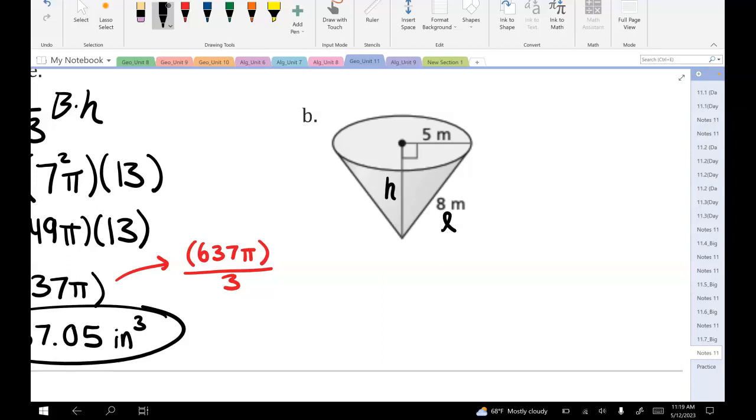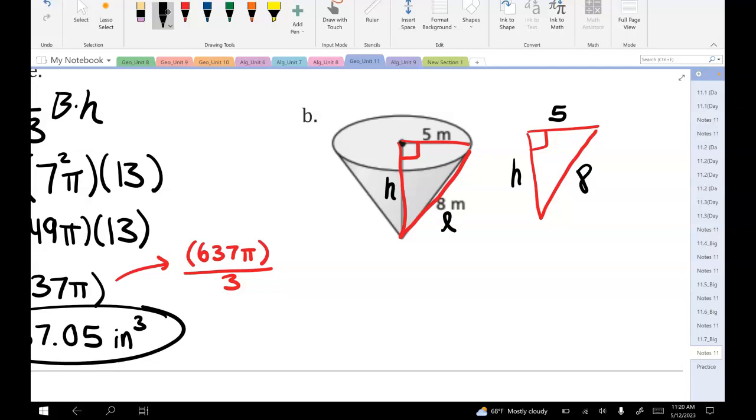So on your paper, you don't have to do this, but you can bold in and see, okay, that's a right triangle right there, where the hypotenuse is the length of the slant height. One leg is the radius, the other leg is the height. I'm going to draw this red triangle off to the side. It's like the worst triangle I've ever drawn. Oh my god, I'll redo that. It's better. So this side is 5. Our hypotenuse is 8. And we don't know this leg. H is what we're trying to find.